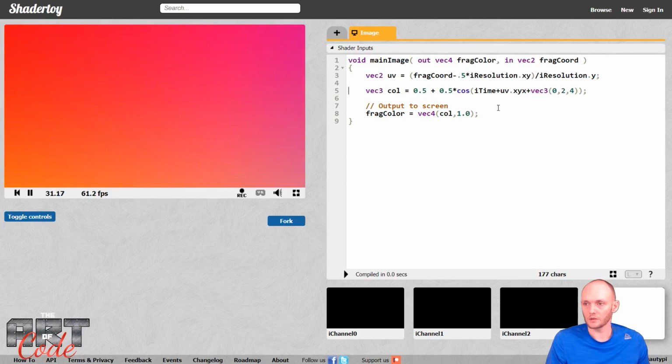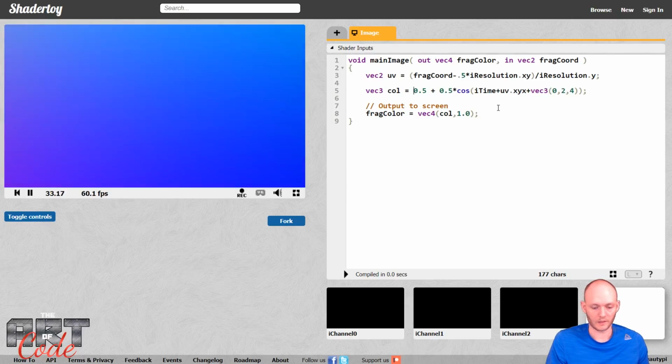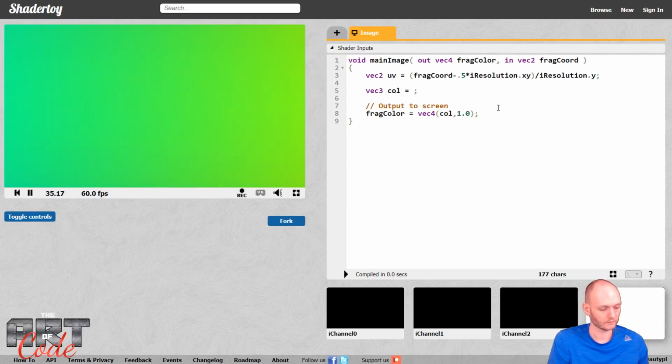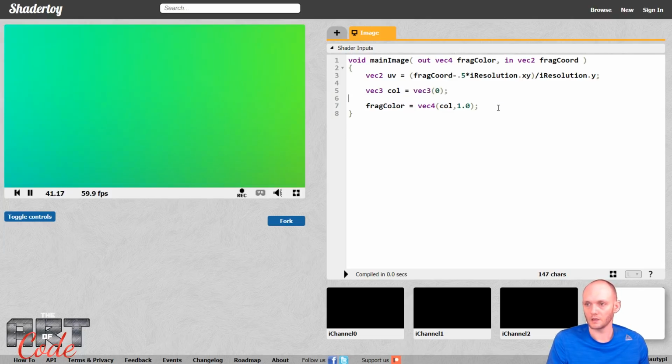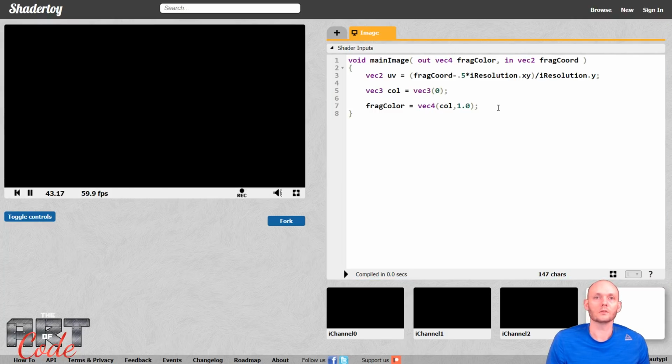So that's my UV coordinate, and then I'm going to make a black screen. Black 3, 0, and there we go. So now what you looked at there was the inside of a torus, and what we're going to do for that is I'm going to make a ray marcher, and then we're going to put a torus in there, and then we're going to play with the material on it. So we're going to have to start with writing a ray marcher.